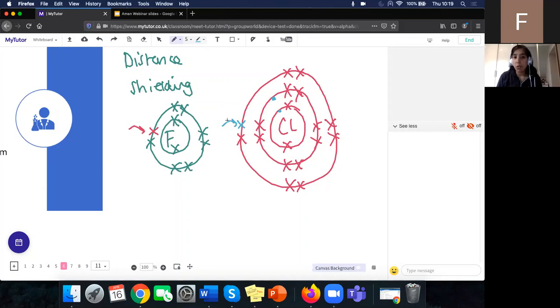So if that electron wants to be gained, it's harder in chlorine because we've got 2 shells shielding that positive force from the protons from the electrons. So the positive force of the protons wants to pull that electron in, but we've got these 2 shells shielding that positive force, almost like blocking it. So it's harder to gain 1 electron here than in fluorine when there's only 1 shell. So they're the 2 reasons for why the halogens become less reactive down the group. So well done to anyone that was telling me those answers. You were exactly correct. Okay.